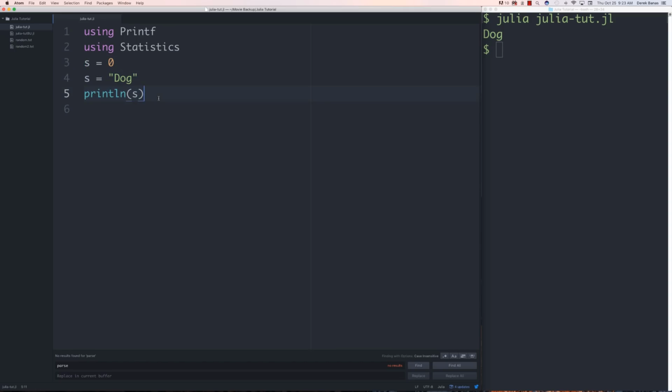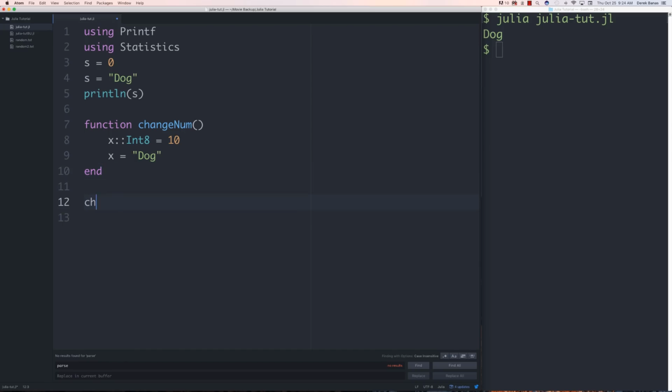Well, I want to show first off, you are going to be able to assert data types, and if you do, an error is going to be thrown. Let me just give you a demonstration of that. We're going to talk a lot more about functions later on, but what I'm going to do here is just use this function. This is how we define functions. So let's go and assert a data type. Let's go Int8, and let's change this to 10, and then let's try to assign dog to that with a string. So we could do this, and this is how we're going to end our functions.